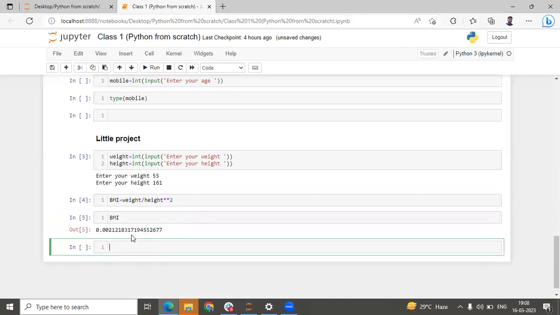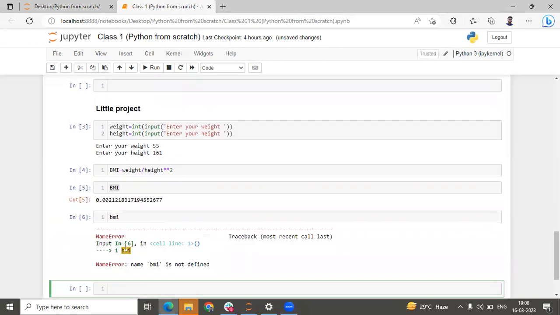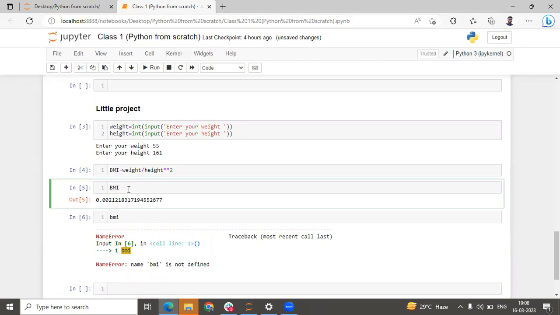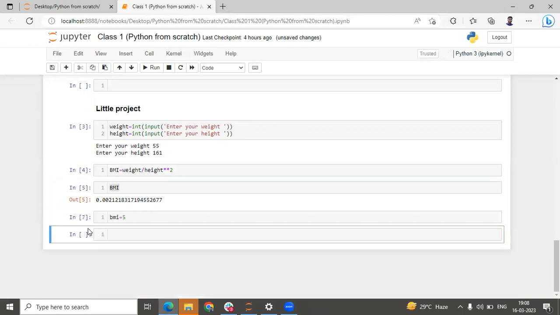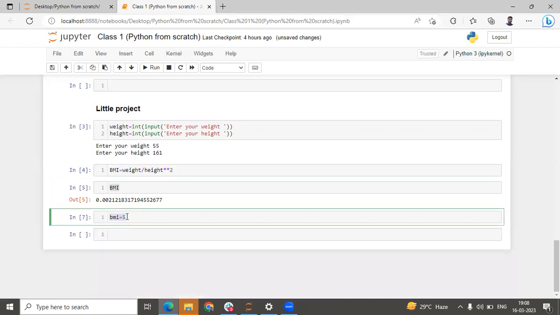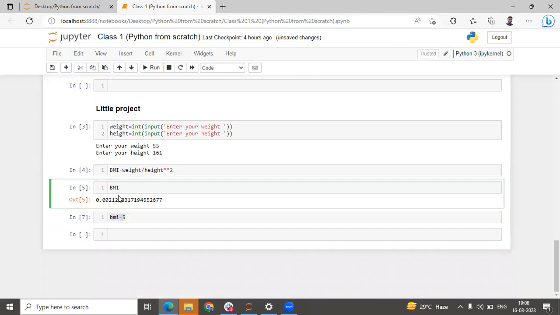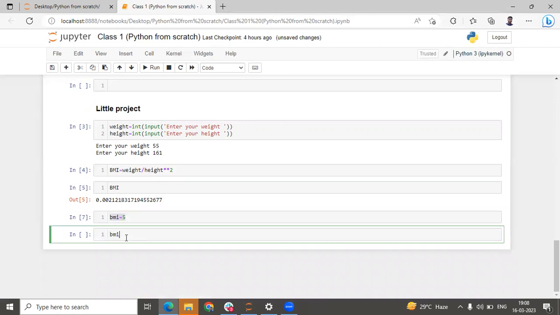Let me show you. BMI is this one. Now let's say I wrote a different BMI, right? Now if I ask for this BMI, it will not give me any kind of output. You know this BMI and this BMI are the same, but this BMI has a name. Like, let's say you have a memory location and you have given a name for this BMI, and let's say I'm assigning this as a 5. So it will understand this BMI has only 5 at its location, and this one has this value. Okay.